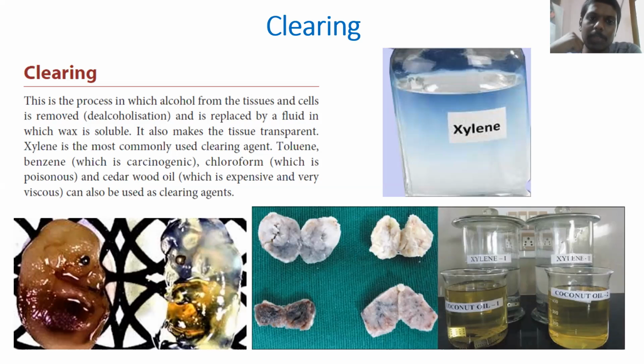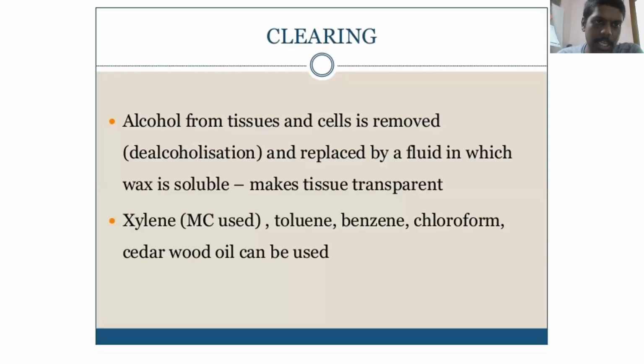You need to be very cautious when you're handling these clearing agents, because all clearing agents are either poisonous or carcinogens. They may induce cancers in our body, or upon inhalation they may become poisonous to us. So we need to be very cautious when we are handling these particular reagents in the histopathology lab.